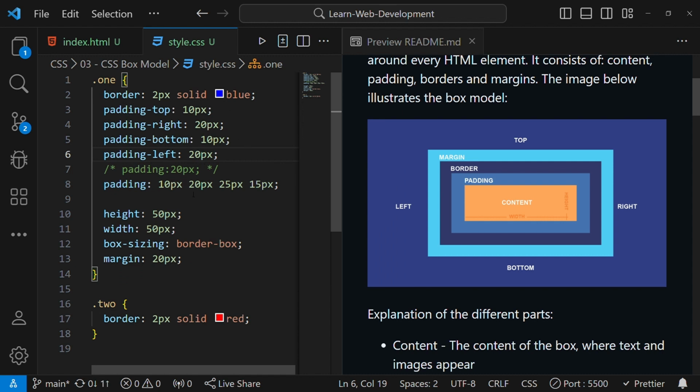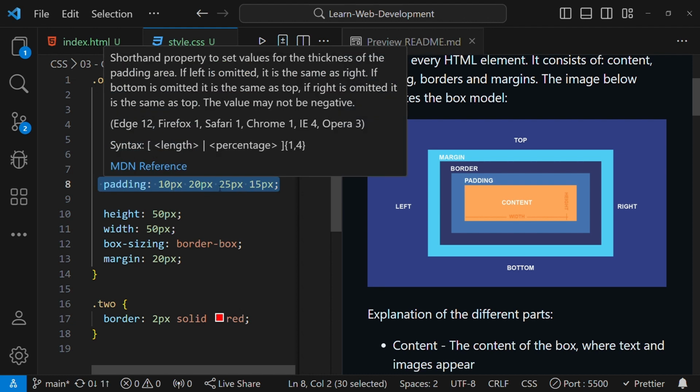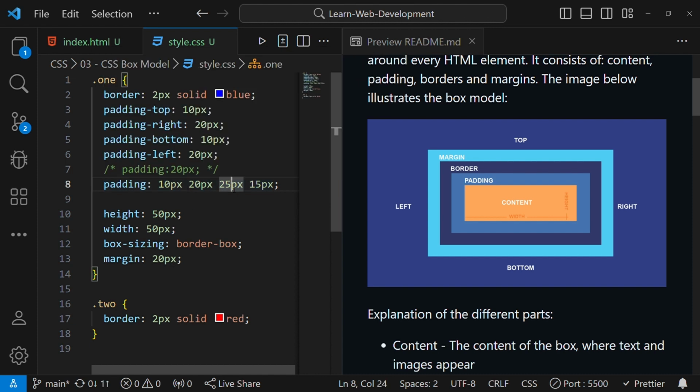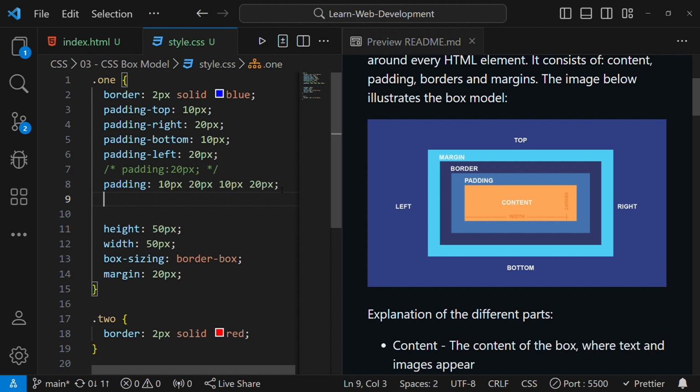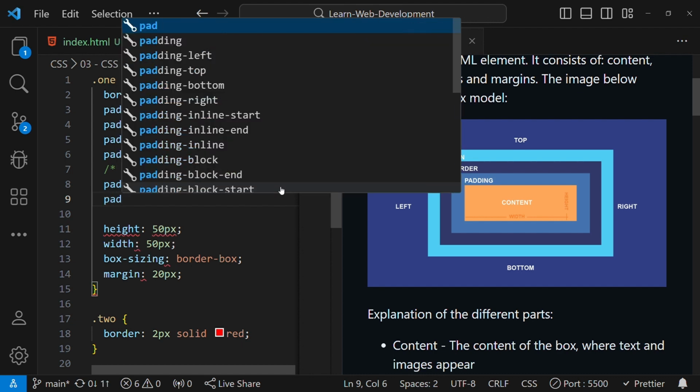If it is this way, you can use this shorthand property for 4 values, and you can just change top to be 10, and the next one we said it's right to be 20, then bottom you can put it 10, then left you can put it 20. But also there's another shorter way of writing this. But this way only applies if the top and the bottom are the same and the right and the left are the same. If the two sides are similar, you can just write padding.